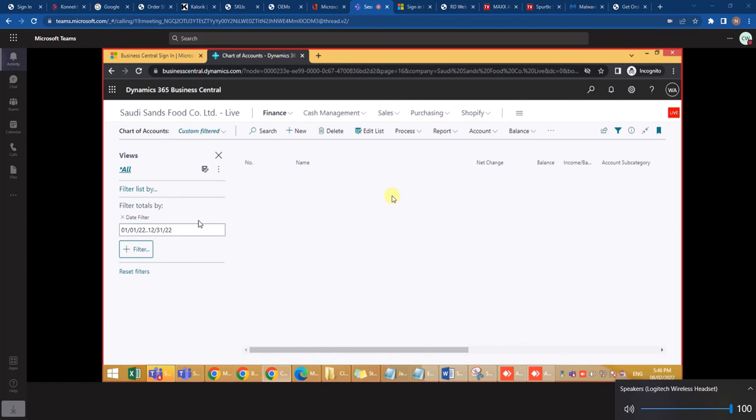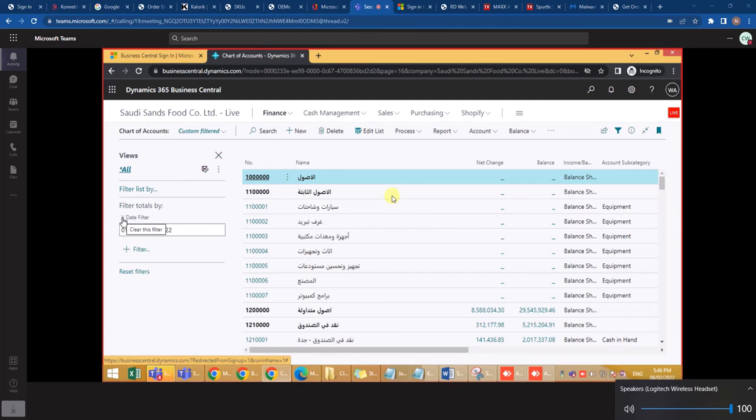For example, this is the chart of accounts, where we have the filter of date. We can also add the filter of dimension.